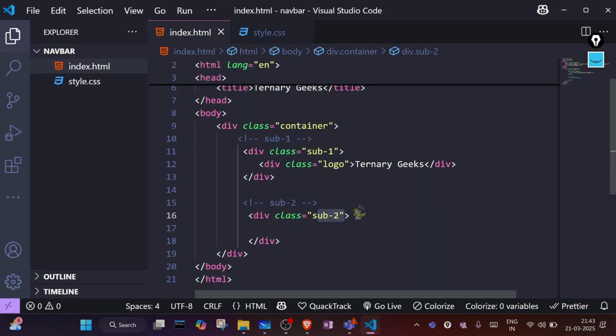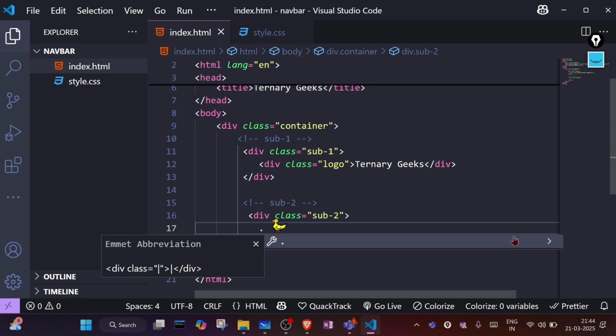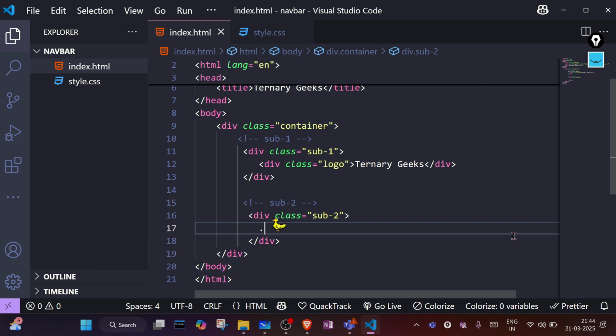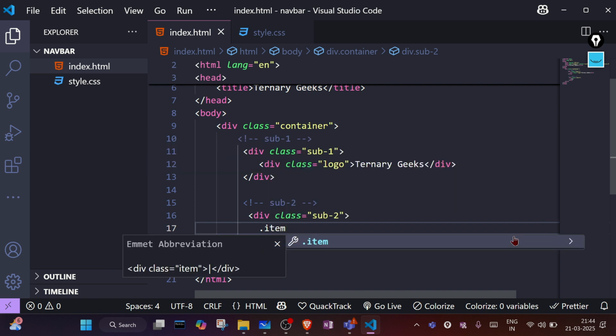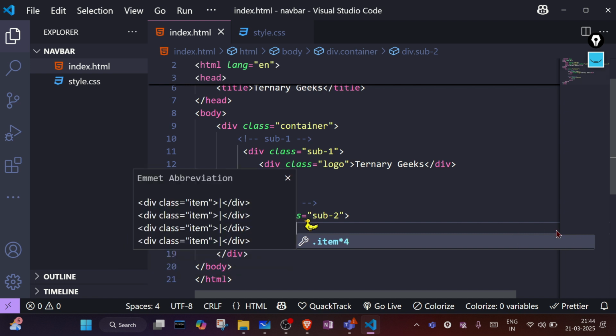So let's write here. First of all, how many boxes we need? Not box, I'm writing here item. How many items we need? We need 4 items.